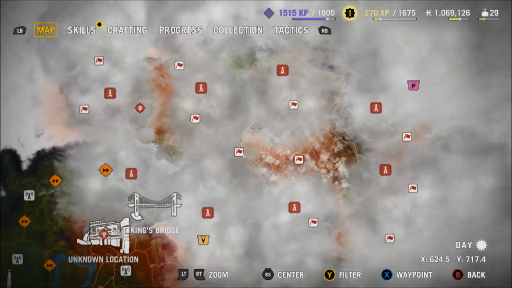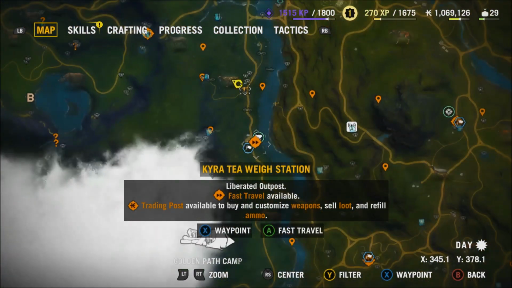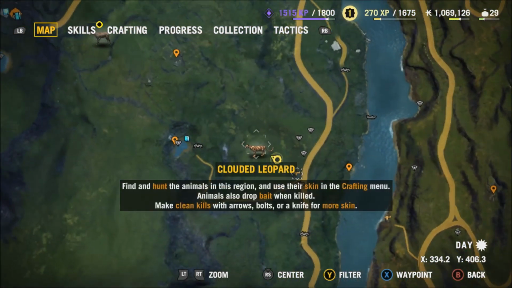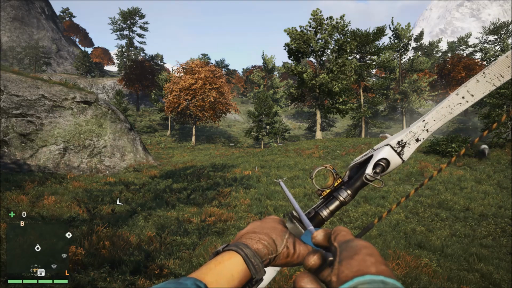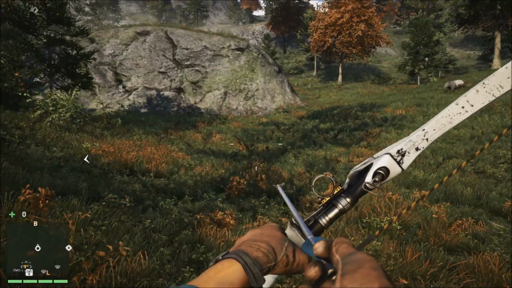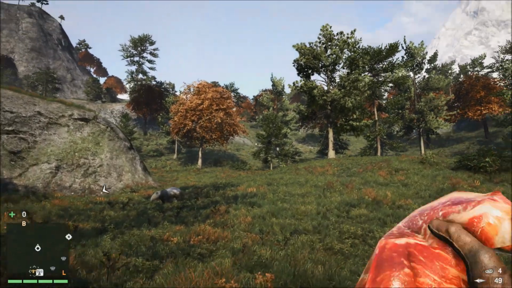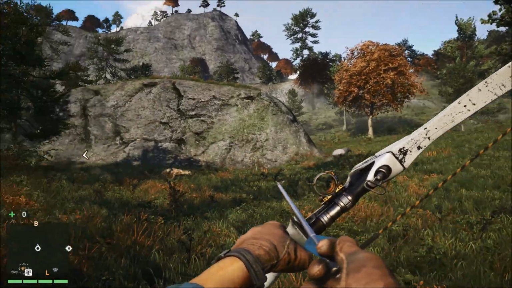It's right by this T-way station. You're just going to come and look right up the clouded leopard's butt. You should find this little area with a gully and this big rock. All you're going to want to do is take your bait and throw it right there by the rock, and you should almost always get ocelots to spawn.